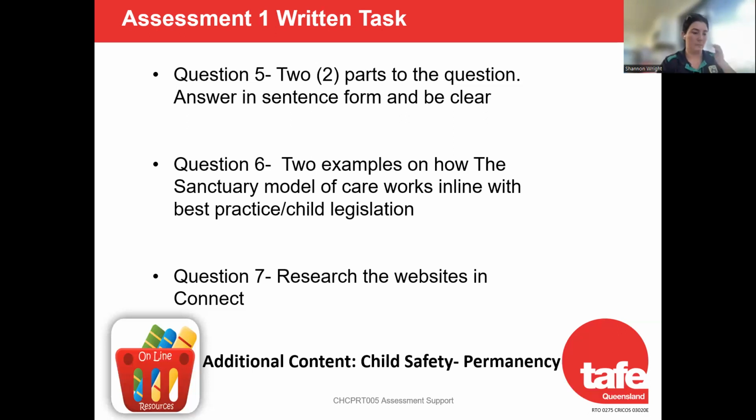Question 6, 2 examples of how the sanctuary model of care works in line with best practice and child legislation. Just read and understand the sanctuary model of care and explain it. You can refer to a couple of goals of the Australian framework, such as children living in safe communities and family environments. How does the sanctuary model of care uphold that part of the Australian framework for child protection and child safety?